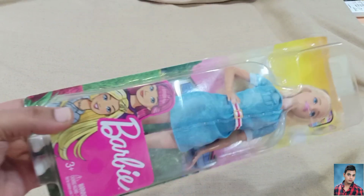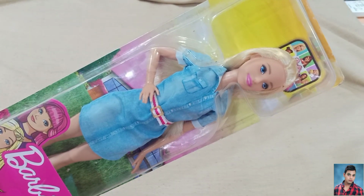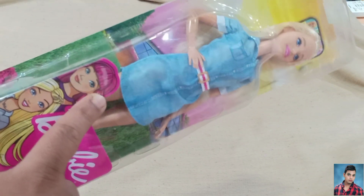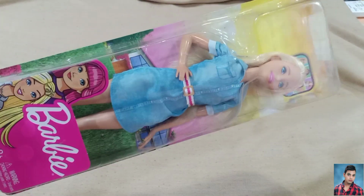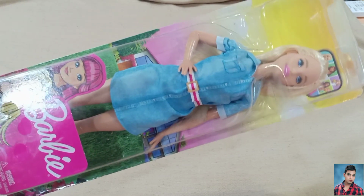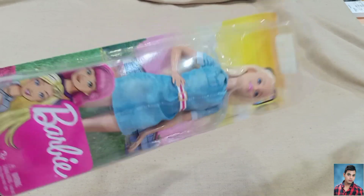This is how the outer packaging looks. She looks beautiful inside the box as well. This is Barbie, and this is Daisy, her friend. Here it is written Barbie, 3 plus warning, 3 plus ages. I bought this from Flipkart, and I got this for ₹683 or something. I'll just mention it on the screen.